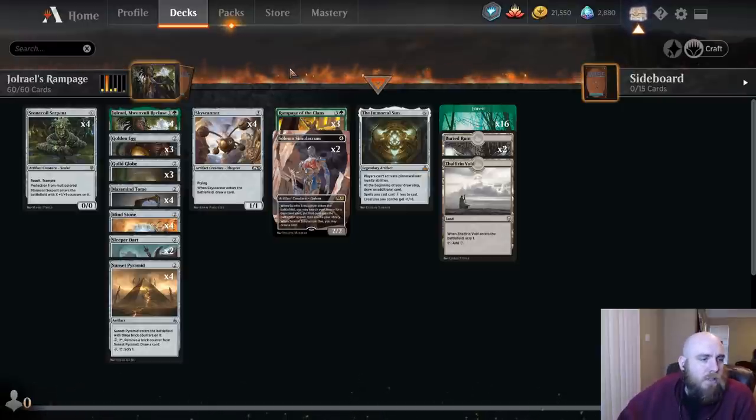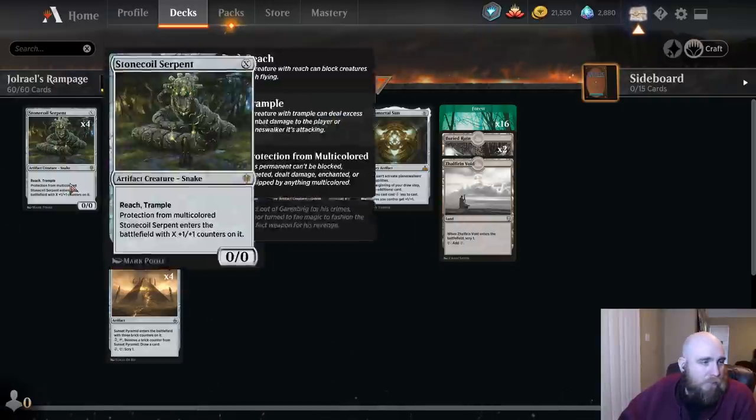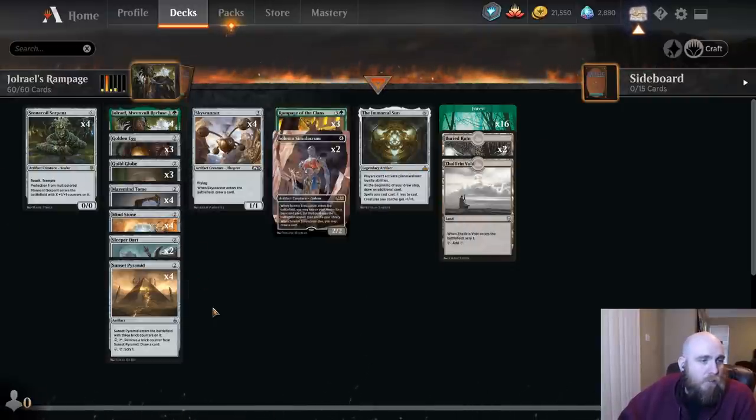So let's look at our artifacts. We have 4 copies of Stone Coil Serpent. Again, this is a great blocker, but it's also just an X spell, which allows us to put something down. And again, notably, it has reach, it has trample, it's protection from multicolored, and it is an artifact, which will hopefully come into play later. Now, let's look at all of our card drawing artifacts, which are pretty much everything.